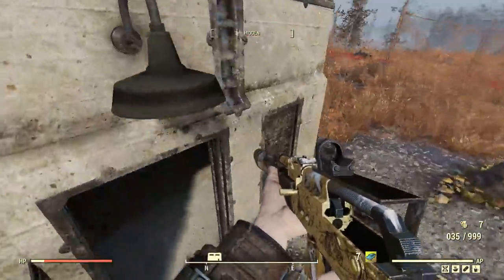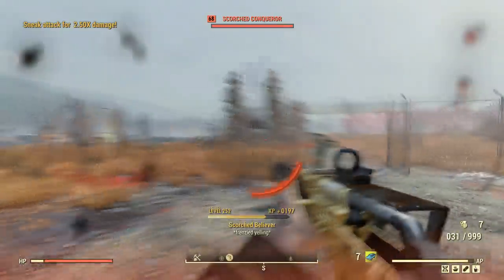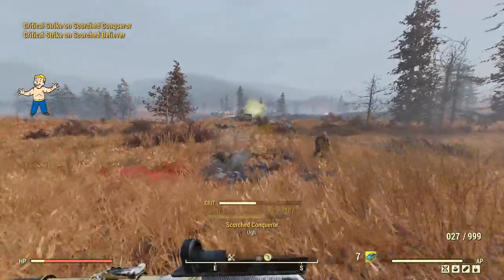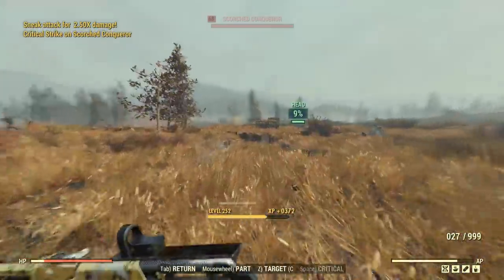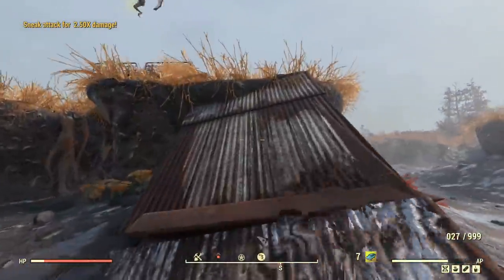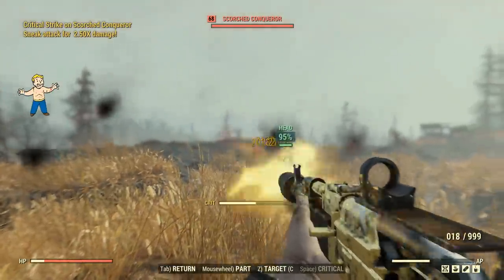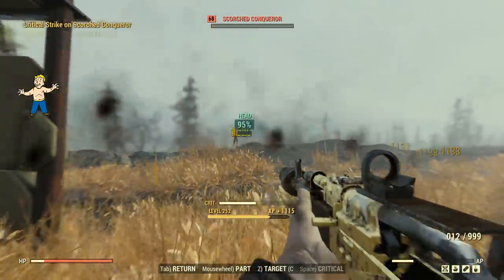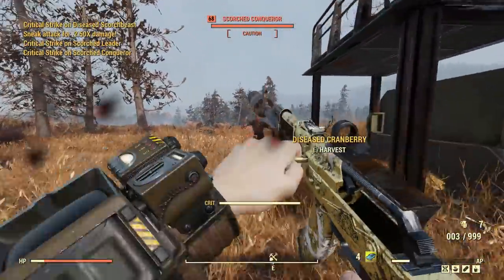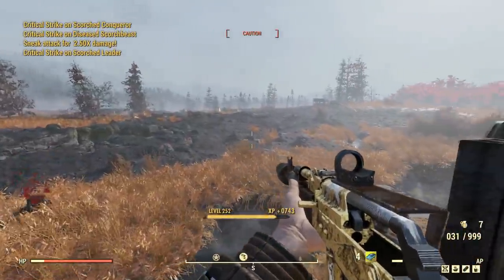Okay, time to go cranberry bogging, and we've only got a couple of trash mob scorch to deal with so far, so what we'll do here is just gather some cheeky adrenaline because there's a diseased scorch beast there which I want to hose down with VATS. And we're being shot at right now, which probably means we're detected, whatever. We'll just keep this VATS train going. Yeah, quick kill, very fast. Gunfu is exceptionally powerful with this weapon.